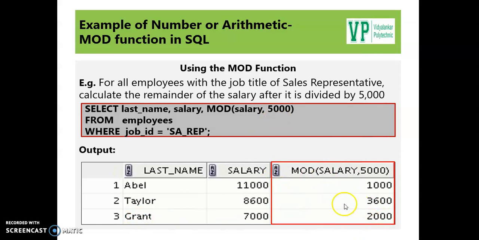The original salary gets divided by 5,000 and we get the remainder. So this is how the mod function works, and this is about number or arithmetic functions used in SQL.